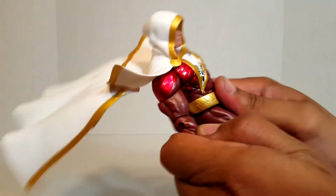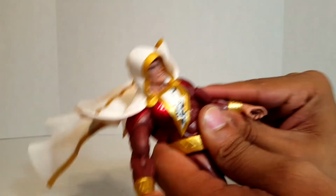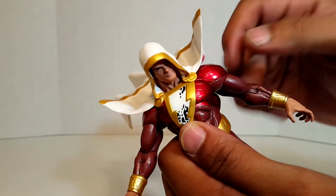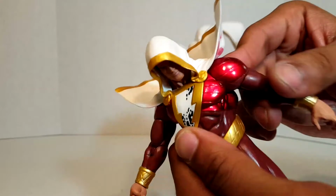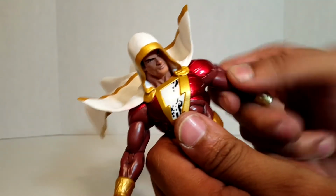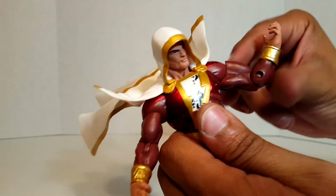Yeah. And then same thing on this arm. Pretty limited with the shoulder. It's just really weirdly shaped. Like it goes into the socket, you can tell it's shaped like a football. And then some bicep swivel, and then some wrist action.